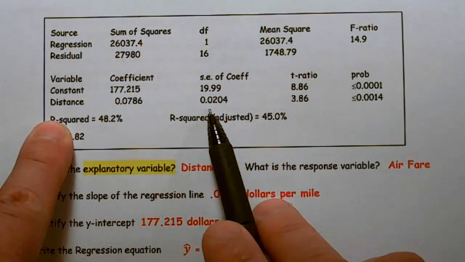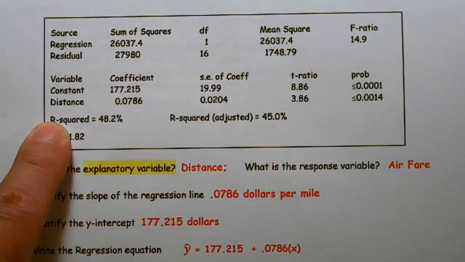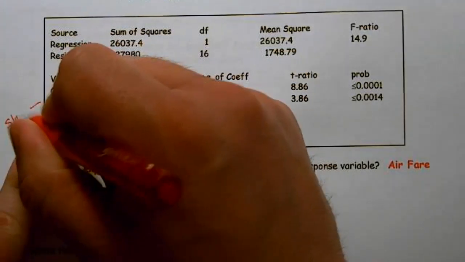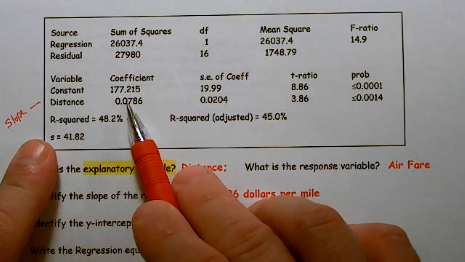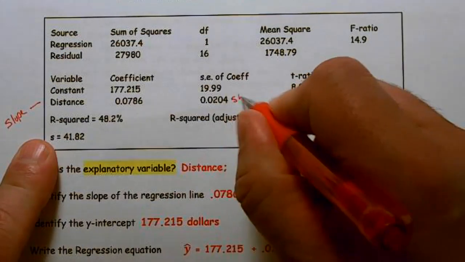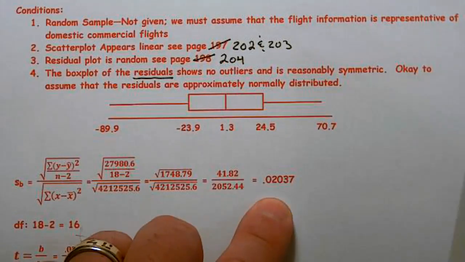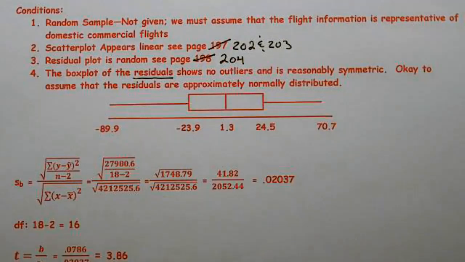So right here, we have the distance, and basically you're going to look at your slope line. This line of information represents the slope line. This is your X variable, this is your slope itself, and this is the standard error of your slope, or SB. So this is SB, or standard error of the slope, and that's where you find it, okay? I have 0.02037 just because I was a little more accurate, but 0.0204, they'll give it to you. It'll be on the computer printout. You will not need to calculate that, so don't worry about it.